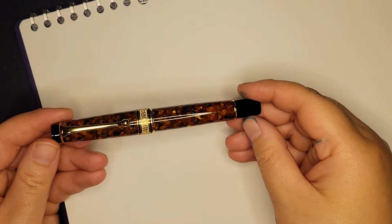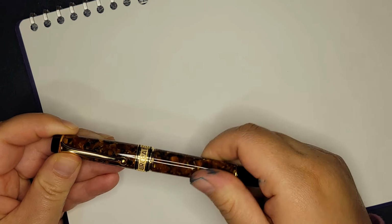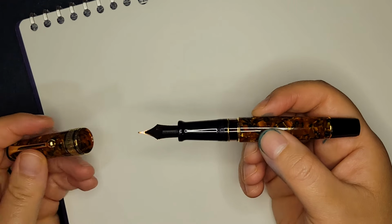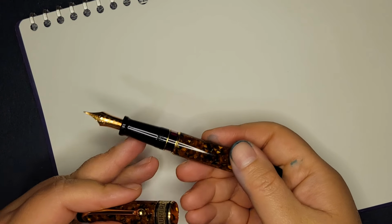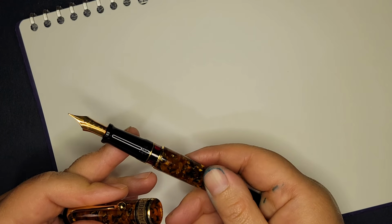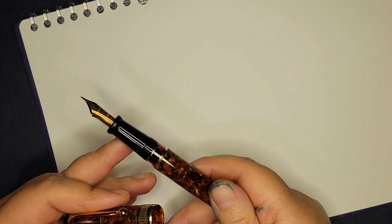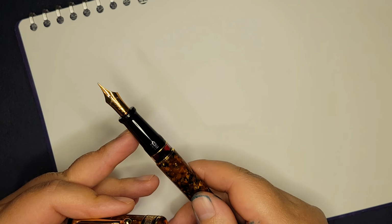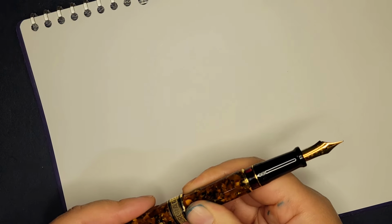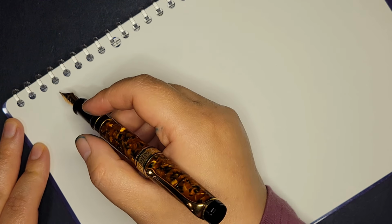All right, number 6 is a flexible nib, and for this I've selected my Aurora Optima with a flex nib, and it's definitely not the most flexible nib on the market. There are lots of different offerings, I would say, but it is a very nice, obliging flex nib, and the writing experience is very, very pleasant. So for that reason, that is my choice for number six.